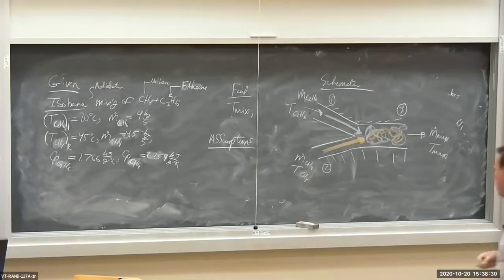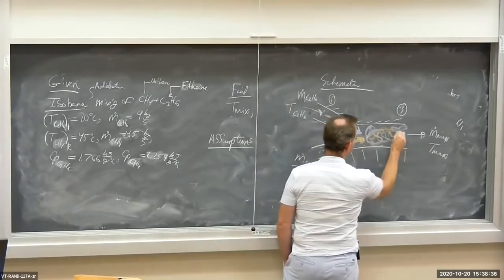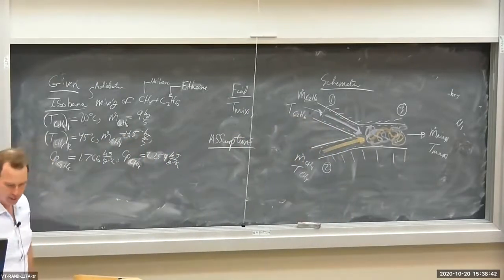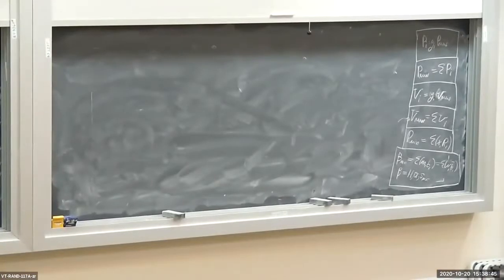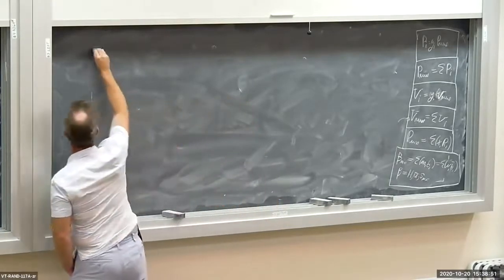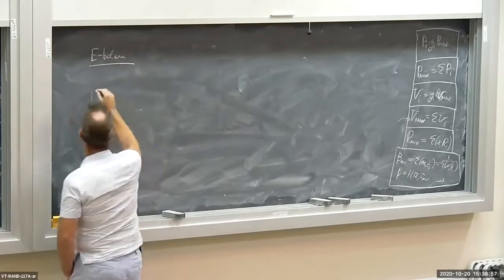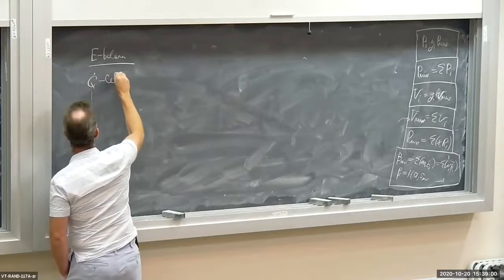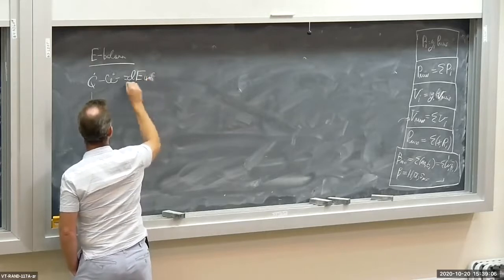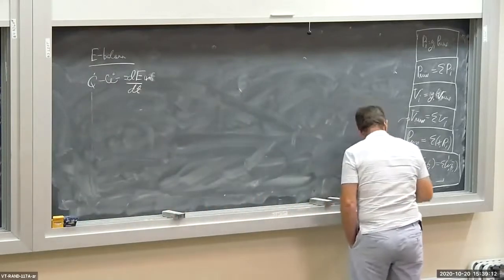Okay, let's apply the energy balance for my open system. Just like before, except now we have a mixture. So we're going to have to take into account that there are different species, different components, flowing through my various ports. So let's apply the energy balance. We have Q dot minus W dot equals dE_CV/dt, the change of energy within my control volume over time. I'm going to assume it's steady state in a minute, so that term is going to go away.